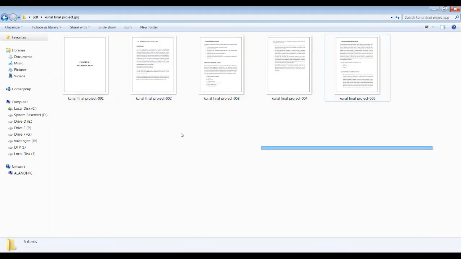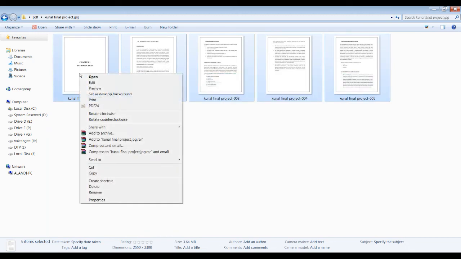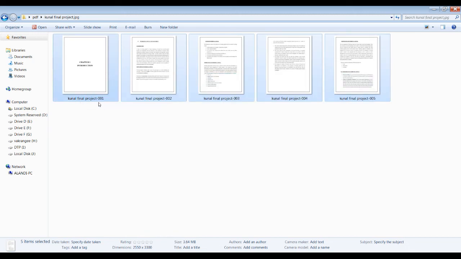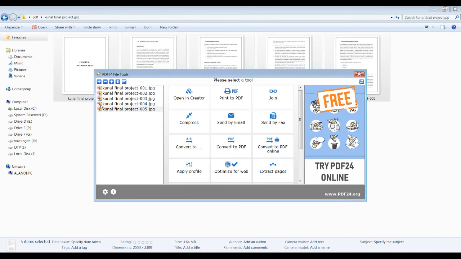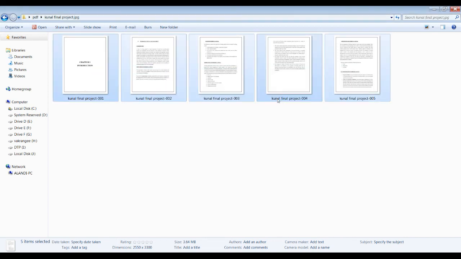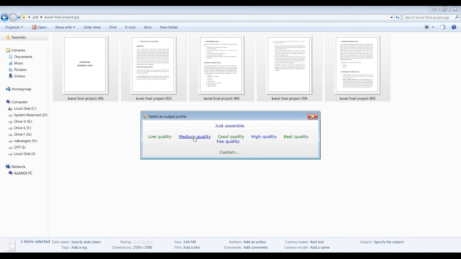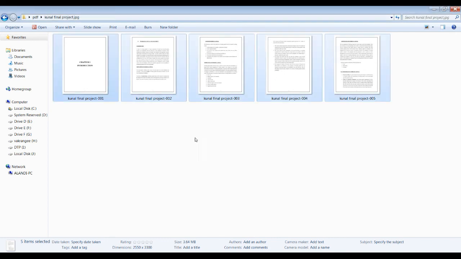Here is another interesting option in this software: multiple image files convert into one PDF file very easily. Here I select multiple files and click on the join option, and all the image files convert into one PDF file. Before converting, it asks which quality you want for the PDF file.